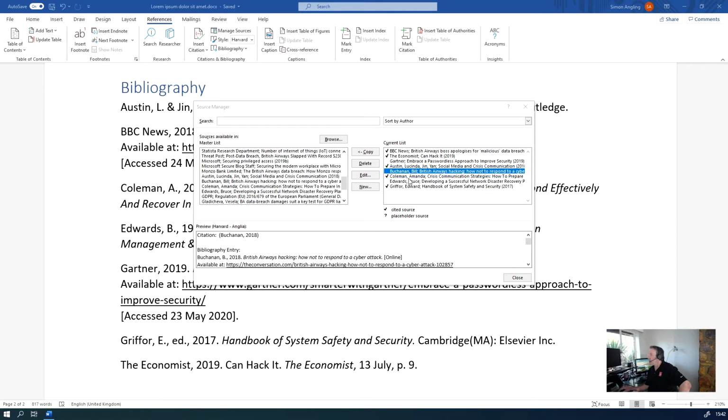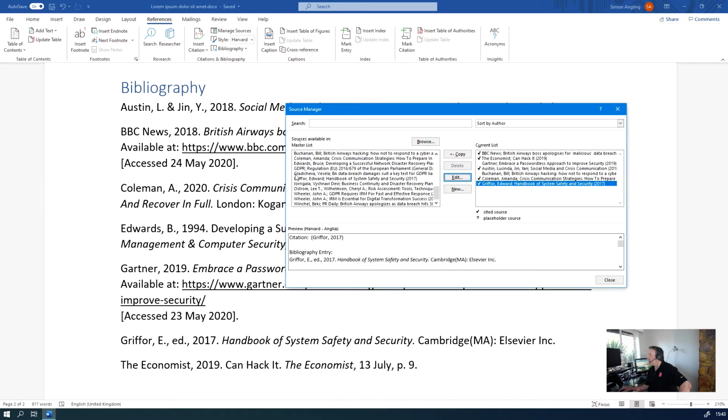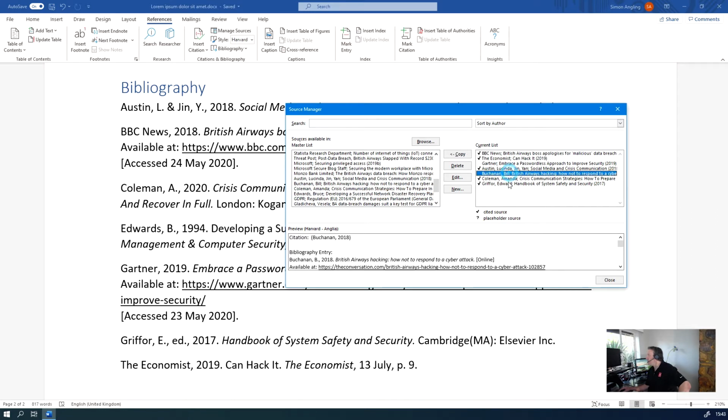But if you notice these ticks, let's move this over a little bit, the ticks indicate references that are being used in the current list of references for the current document. So if we look at, for example, Bruce Edwards, Bruce Edwards is not being used and yet he still appears within the bibliography. If we want him to not appear in the bibliography, then we must remove him. We can delete him from here. He will still exist over here in our master list, but for now, we don't want him to appear in the bibliography.